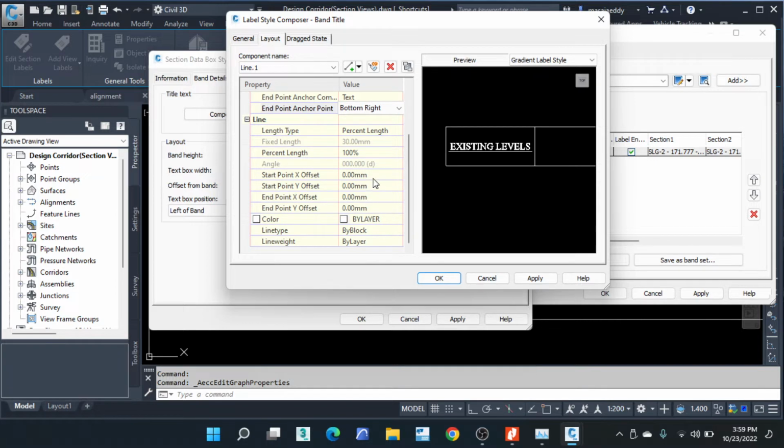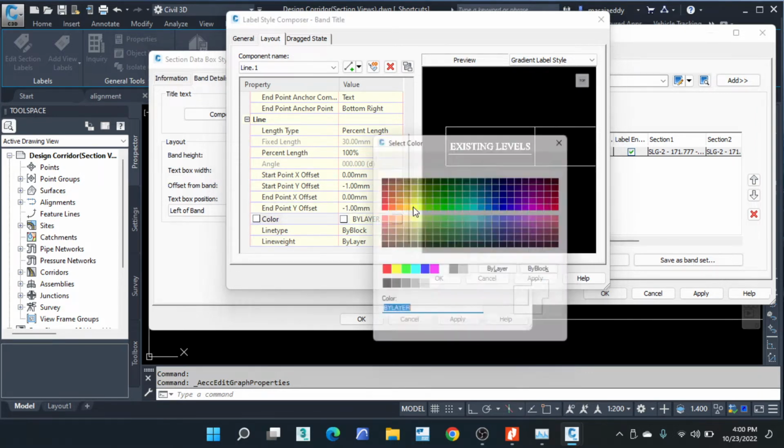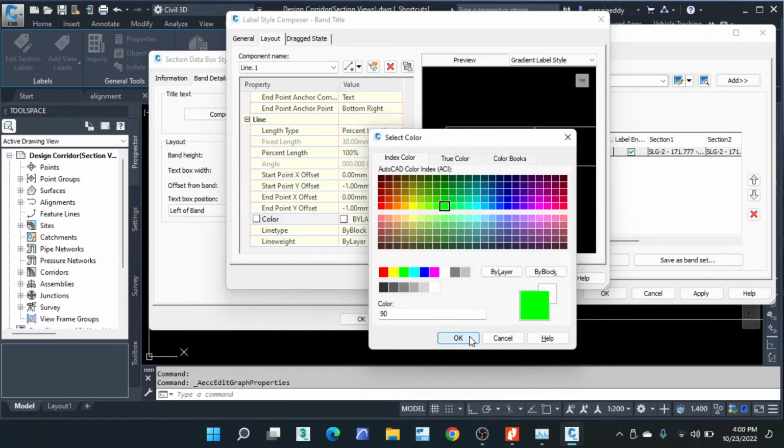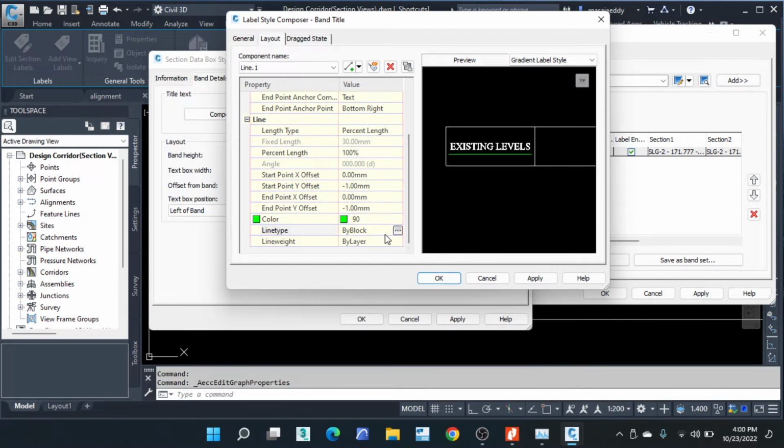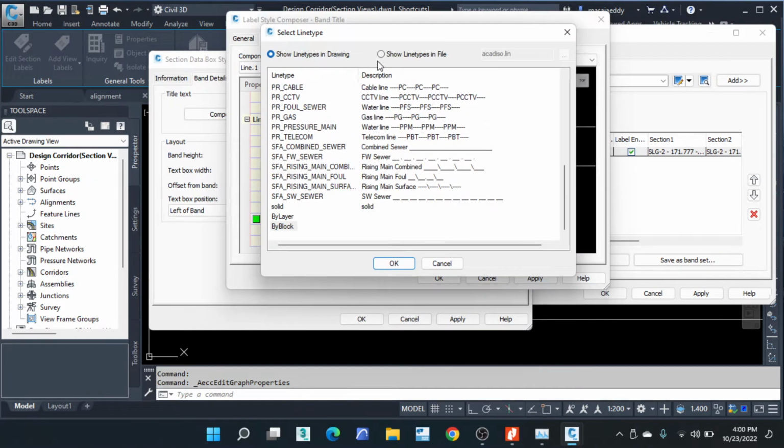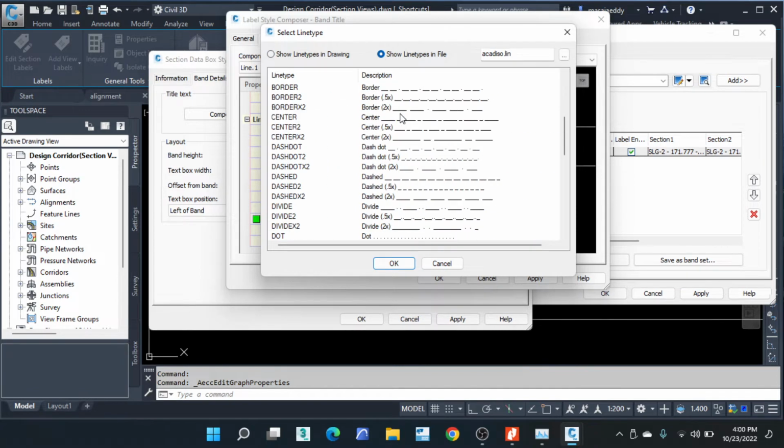Then you are going to offset this value on the y-axis by -2. Yesterday we offset it by -1, but they use -1.5. Be a little bit distant from, maybe -1 is better. Offset by -1. Then for the type, we're going to use green since our existing section profile is in a green line. And also we are going to use a different type. You can use dotted, dashed, let me use dashed, okay.